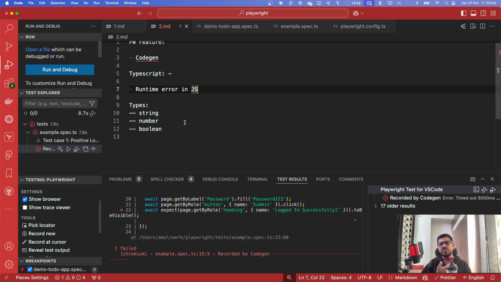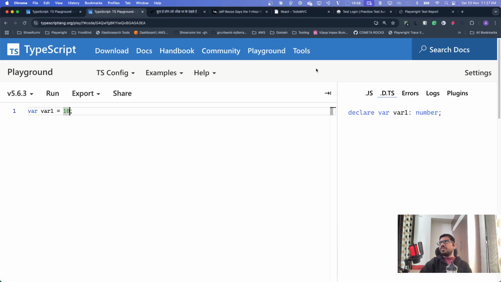People generally use this for front-end unit testing, especially folks on the React side, and they create these spec.ts files, which are nothing but test files. That is how the TypeScript IDE understands this is a test file and not a code file or some other file, like a markdown file. Similarly, you can see these .ts files have the types that we talked about, and JavaScript has nothing, right?